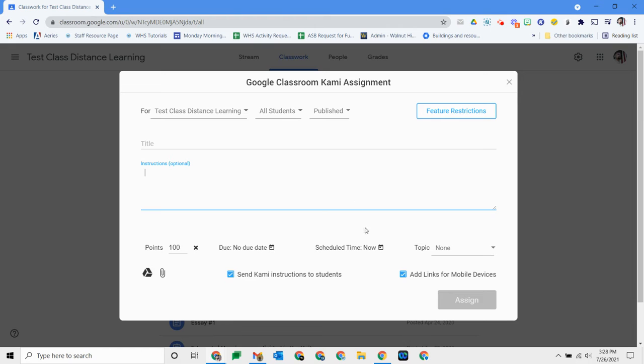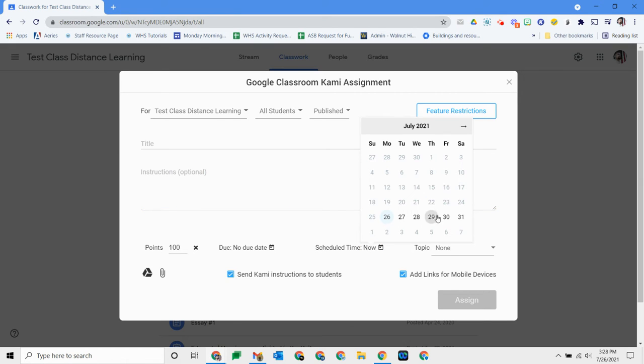My schedule is now down here. If I click this on, you can see that it brings up a calendar and I could schedule it for a future date. Rounding out the bottom here, I have my topic. Click it, it'll give me all the topics I have, my due date, my points. I click on the points, change it manually. If you click the X, it makes it ungraded. If you accidentally click the X, you could just click on ungraded and your points come back.